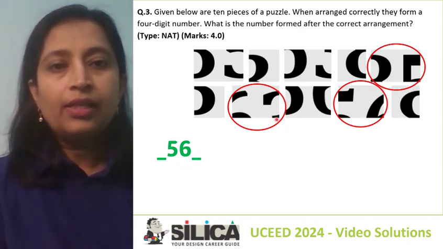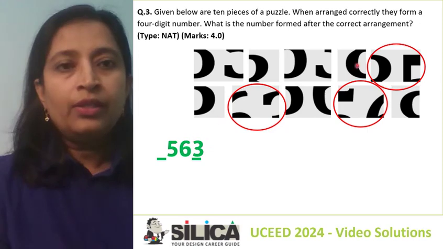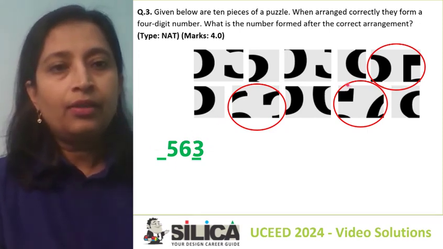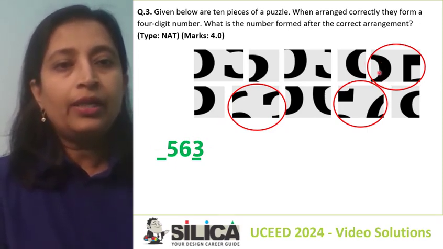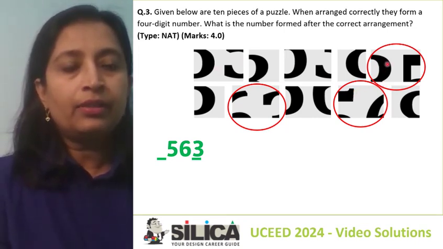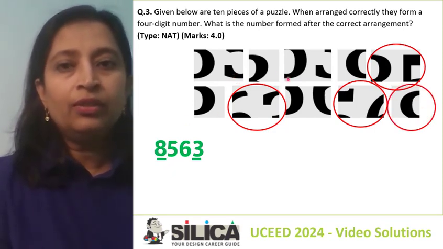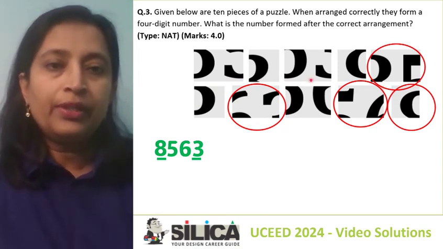Now this digit looks like 3, right? Because if it is 2, this slope will be a little bit on this side. So only 3 is possible. So this will be 3. Now this first digit looks like it could be either 3 or 8, only 2 possibilities. For 3, we are not getting any part which will make it 3. But for 8, we can see that this will make it 8, right? So this is 8.